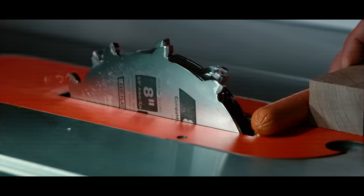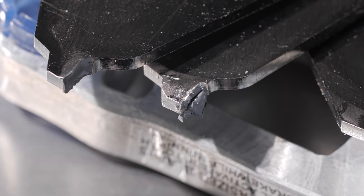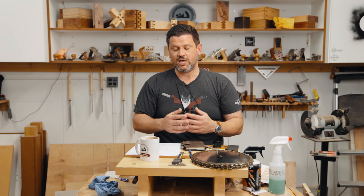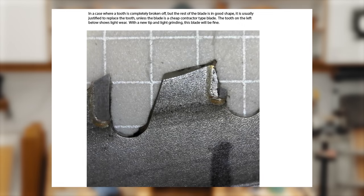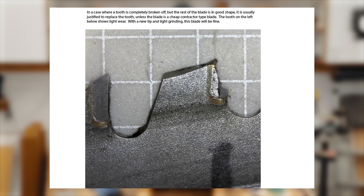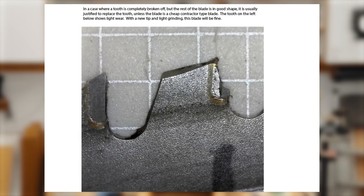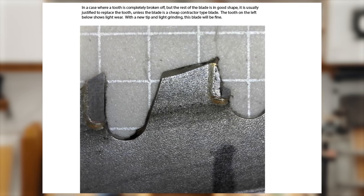Here is what a fully broken tooth looks like — that's a clip from our SawStop video when we exploded a dado stack with a brake cartridge. But when you look at a 10-inch blade, a normal broken tooth definitely needs to be replaced. Both of these are a good reminder of why you should always wear safety glasses — you don't want those flying off and hitting you in the face.